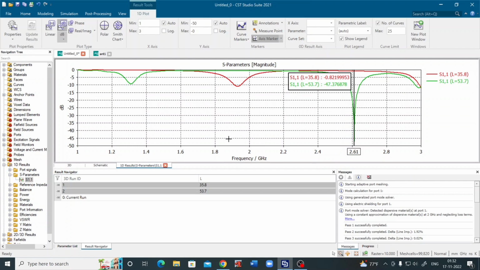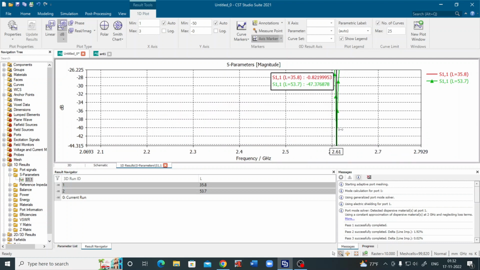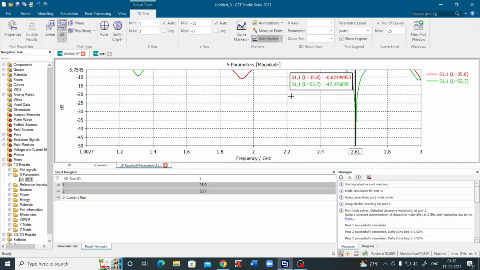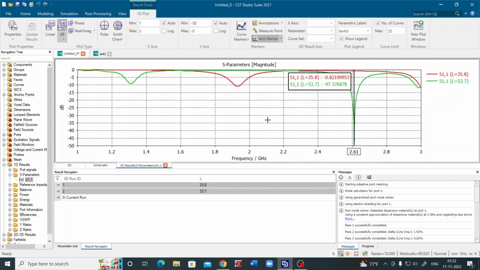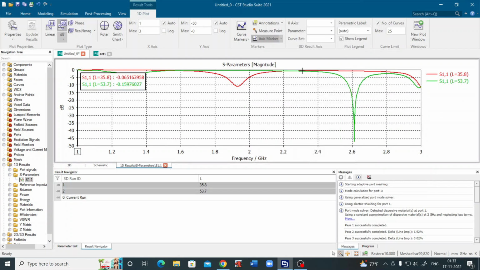So if we move the axis marker to the minimum, it is minus 47.37. Red is not the desired value, but you see the green, minus 45, 47.37, comparatively a good result.